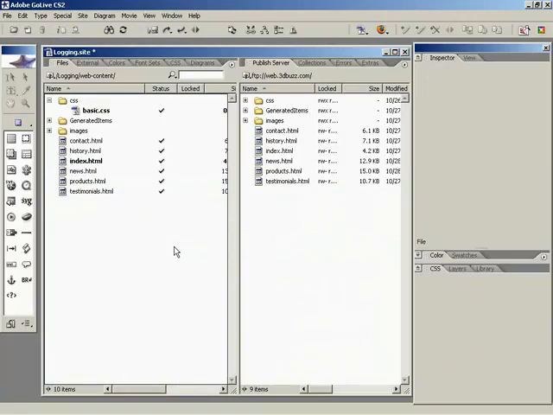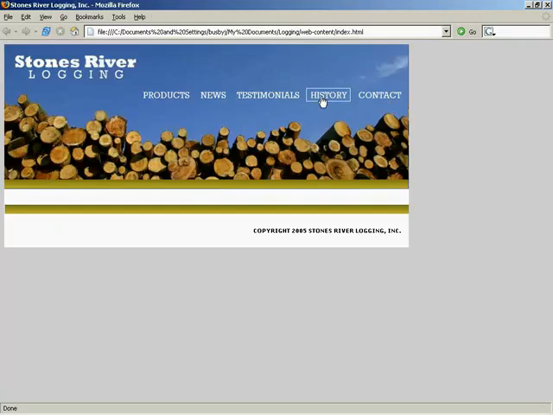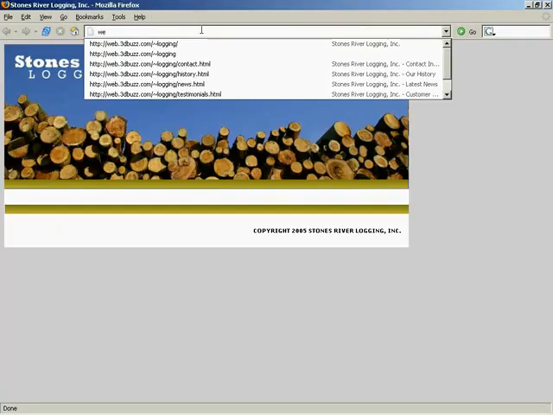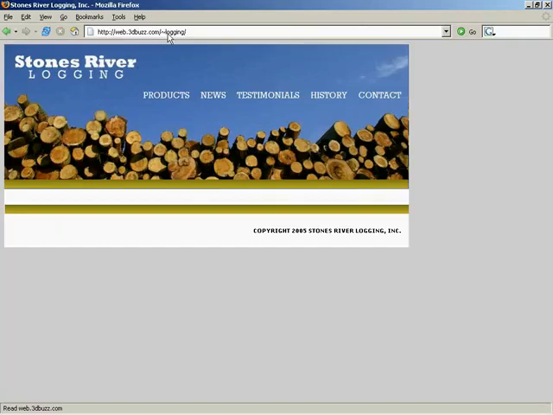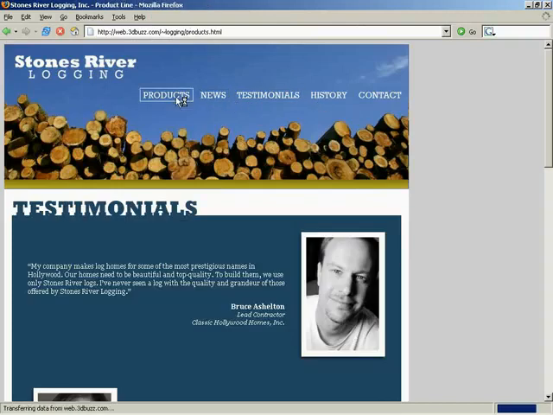Right. So the one last thing I want to do, just because we're so into the habit of doing it now, is go over to Firefox. Oh, we've got to select something to fire that up. Click on Firefox and let's do our web.3dbuzz.com login. Make sure to remember the little squiggly when you're testing your own site. And we're here, so this is live on the web again. There are our testimonials. Here's our products page that we just finished.